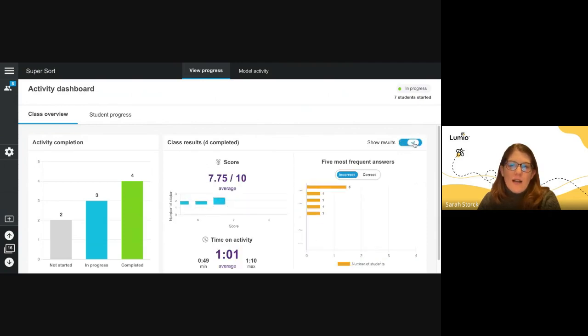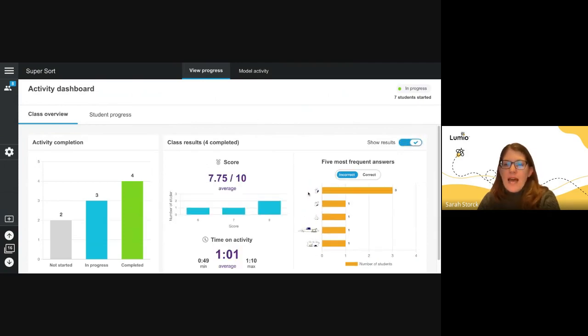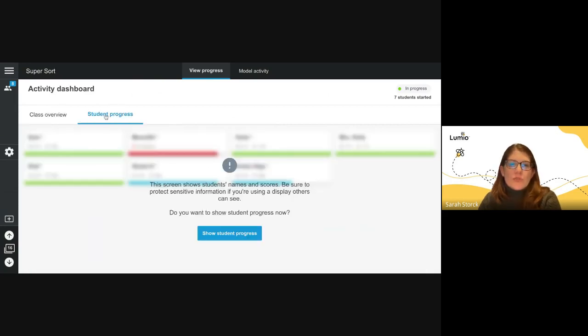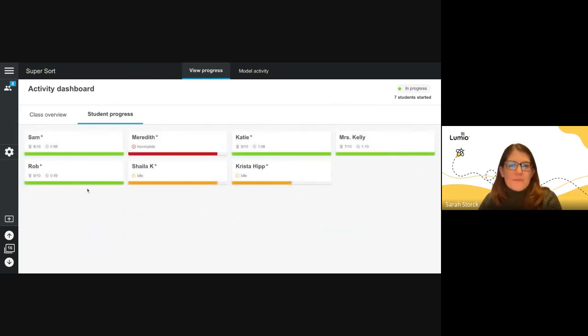I'll toggle on the activity results here. So now I can see the average score, time on the activity. I can see frequently answered incorrect or correct answers. So maybe those are some specific ones that I want to go back and review with students. And then I'm going to click over on student progress. Now, initially it will hide this information so you don't accidentally show students' data, but I am going to show our progress.